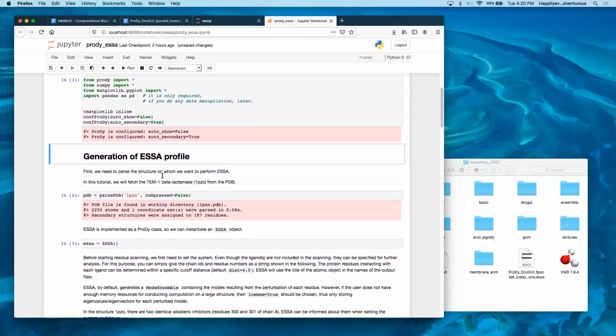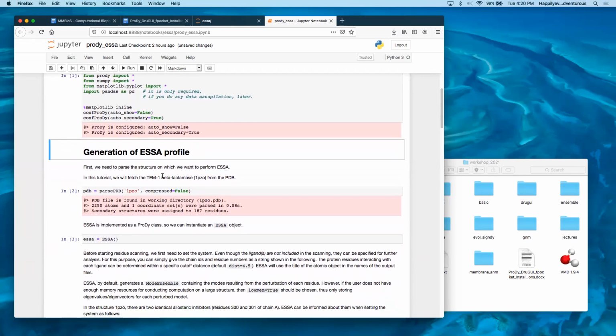So what we're going to do first, of course, like in the Prody Basics or ANM tutorial or GNM tutorial or the other ones today, we first need to parse our structure, right? And the structure for this session is a beta lactamase, and its PDB ID is 1PZO, okay?